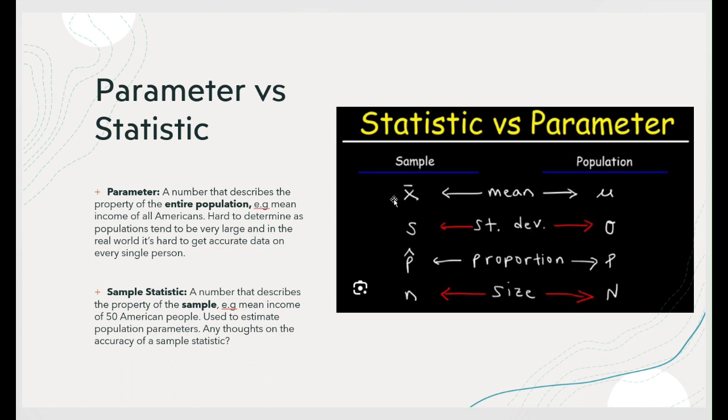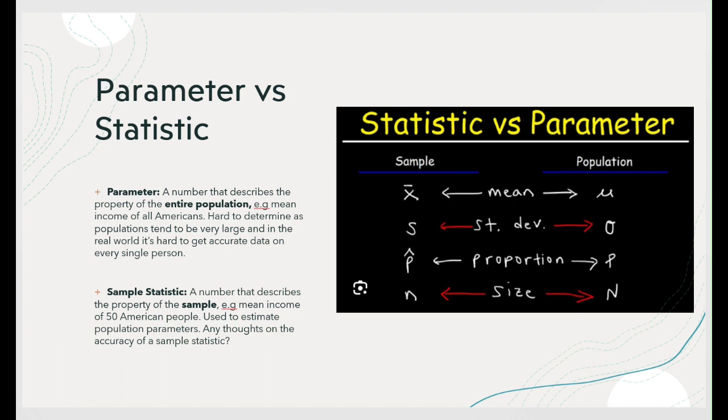And here's the common convention. For a population, we denote the mean as the symbol mu. And for a sample, that mean is usually represented by an x bar. For standard deviation, we have sigma for the population and s for the sample. For proportion, we have p for population and p hat for the sample. And for size, we have capital N for population typically, and small n for the size of a sample. It's good to remember these because oftentimes you might get a question that gives you X bar, and you might be wondering what an X bar is.